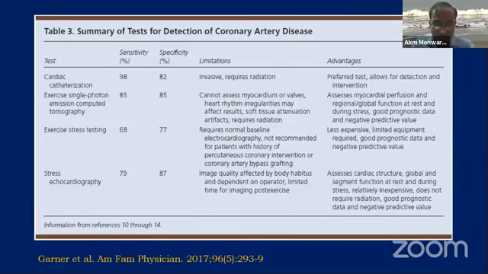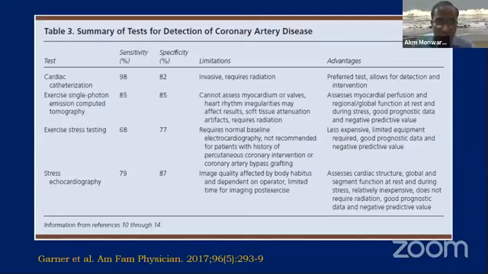What is the importance of ETT? The most important aspect is that it is a non-invasive and relatively cheap test compared with its counterparts, as the main purpose of ETT is to diagnose coronary artery disease. As we already know, there are a number of invasive and non-invasive tests available to diagnose coronary artery disease in an individual patient. They start from the confirmatory test, cardiac catheterization, that is coronary angiography, to ETT. In between, there are other tests like stress echo and stress SPECT, which is based on nuclear imaging.